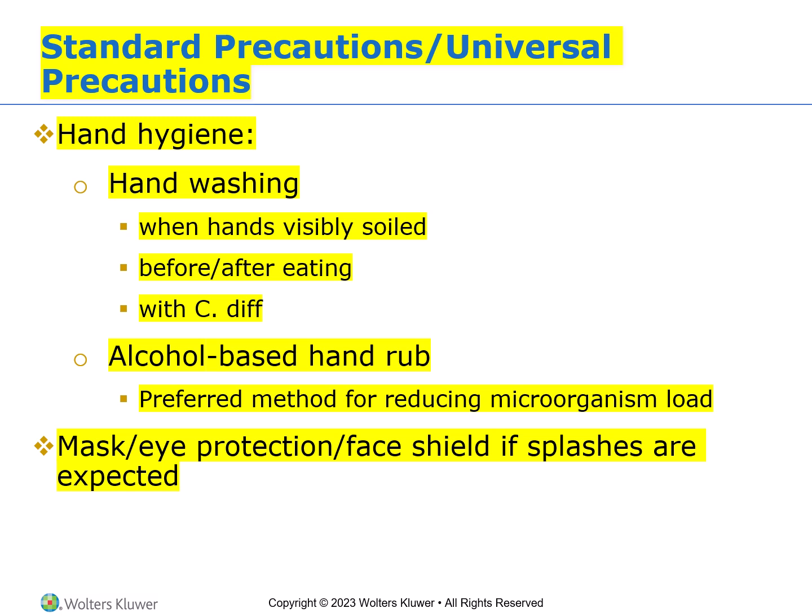Everything on this slide is highlighted because this is one of the main skills for this week. Under standard precautions, the big one is hand hygiene. It's important to note that hand hygiene has two components. That could mean either hand washing with soap and water, or using an alcohol-based hand rub, so hand sanitizer that you would squirt into your hands and then rub together. Alcohol-based hand rub is the preferred method for killing pathogens in general, with a few exceptions, so please note these. If it is a Clostridium difficile infection, which we mentioned earlier in the lecture, if a person has C. diff diarrhea, that is not appropriate for the alcohol-based hand rub.